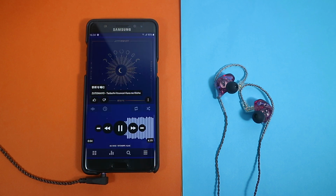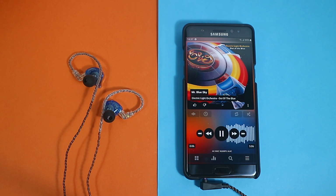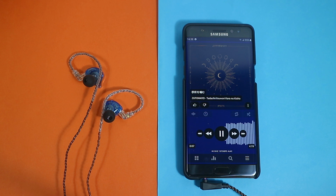It has an energetic sound with slightly boosted bass, extended highs, and the mids are pretty nice and detailed as well. The bass sounds pleasant and doesn't overpower the rest of the sound. Compared to the ZS10 Pro, the ZSX sounds more natural to me, especially for vocals. There is a bit more airiness to the sound which makes it less artificial and metallic sounding to me.